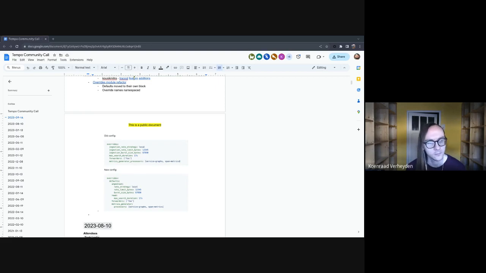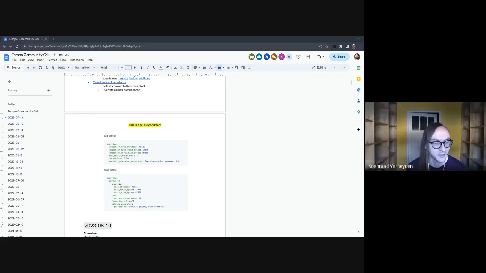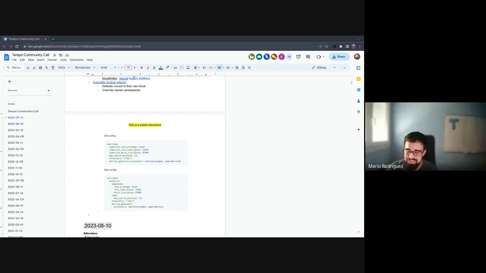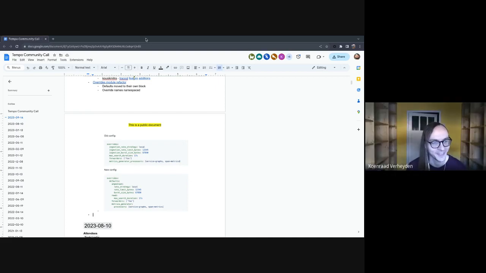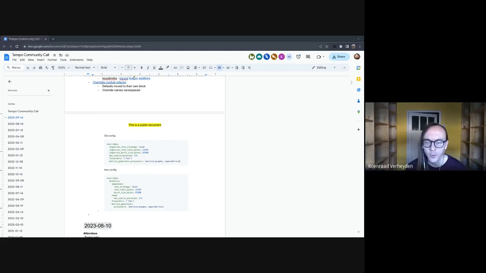Nice. How long are we going to support the old ones? Next breaking release, I don't know. Yeah, as soon as possible, I guess. But I mean, it's not a big deal. It's just a bit more overhead every time we add an override now. Right. Yeah, you all should probably switch all our overrides over then, shouldn't you? Tempo will print a warning if you use the old format, so you'll see it in the logs at startup. Right. Okay. I mean, yeah, we'll announce when we remove the old configuration. Right. Cool.